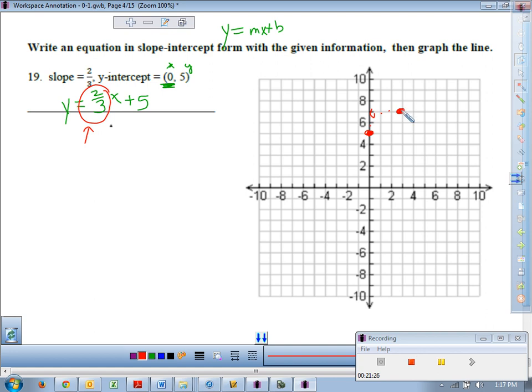Then go from this point and do the same thing. I want 4 of them. So rise 2 and run 3. And put another point. So far, so good. And if I go from this one and rise 2 and run 3, I can't get it done. Don't imagine I can't go up 2 anymore. But where could I have gone instead of up 2 and to the right 3? Down 2 and to the... Because tell me about negative over a negative. What kind of number is that really? It's still a positive. So down 2 and to the left 3, right?